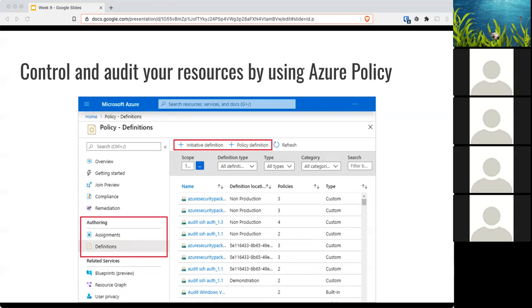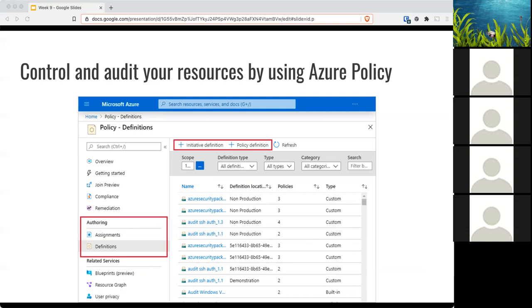There should be an audit policy in place. This will help, again, being able to, for example, do stock keeping of virtual machines, of the usage, of costs, of all kinds of ways that you can create various policy definitions, assign them to those resources, and review the results that come out.